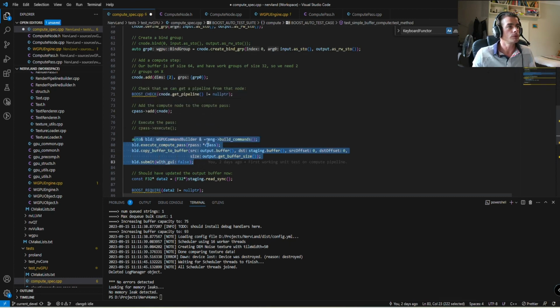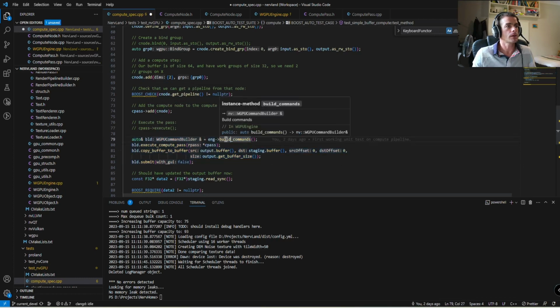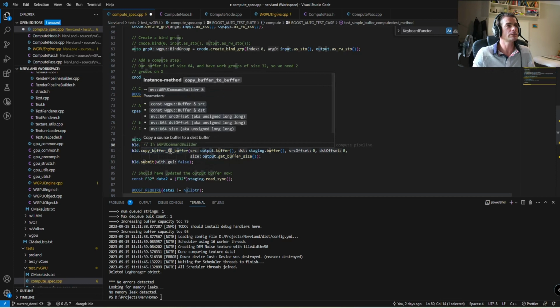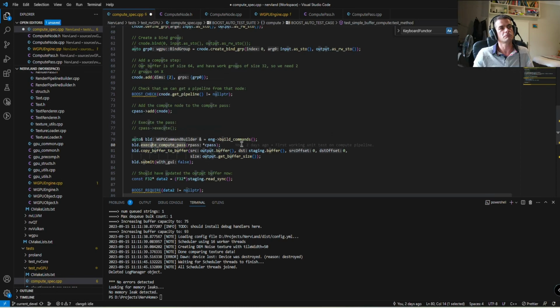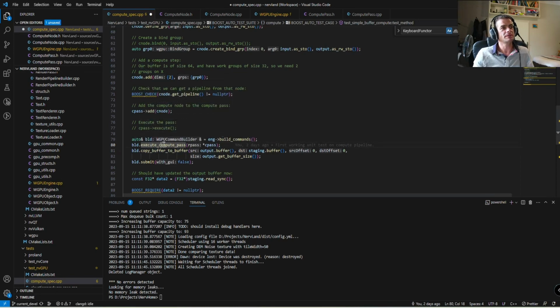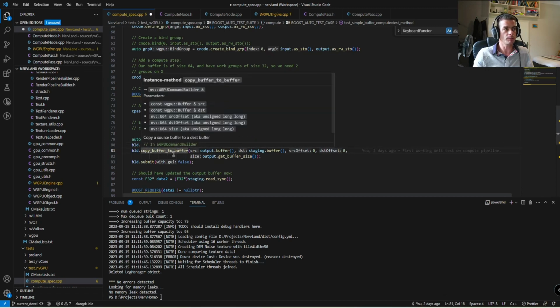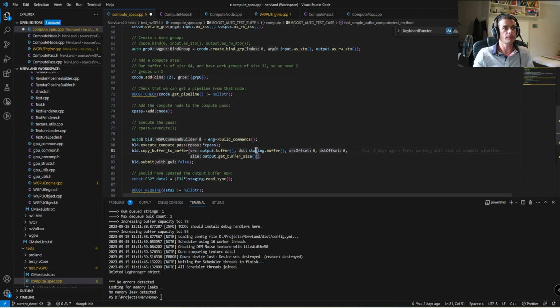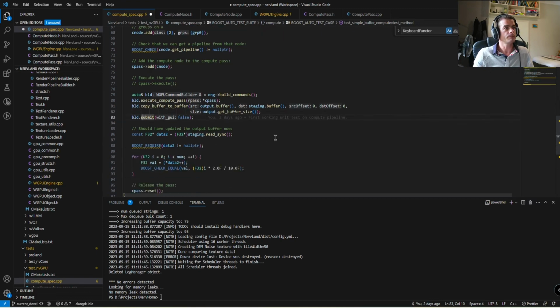You get a command builder, which is basically encapsulating an encoder as far as I remember. You request the execution of this compute path, and after that you request a copy from the output buffer into the staging buffer with 0, 0 offset using the full size, and you submit that.